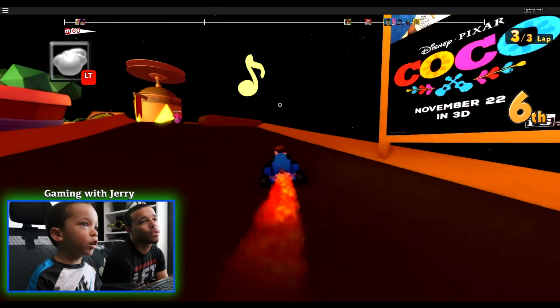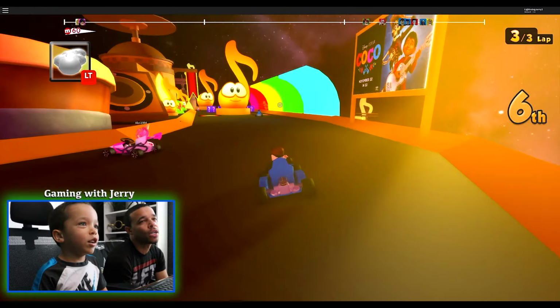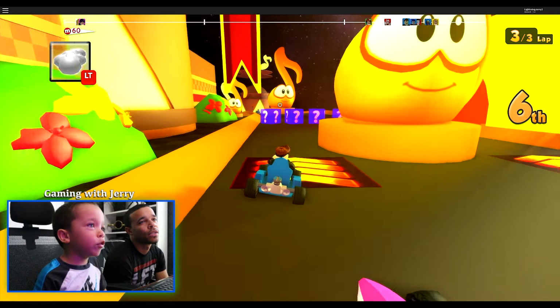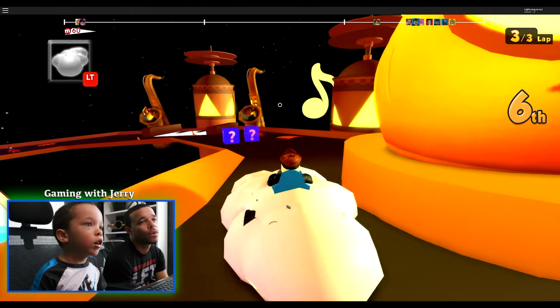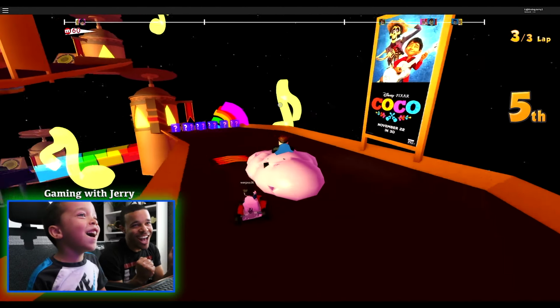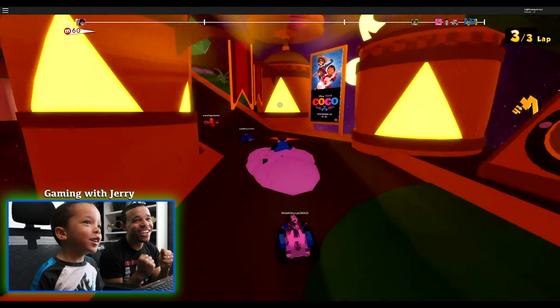Oh, she came on a cloud. Go left. Woo! There you go. Maybe I can hop out. Oh, she spun out. Good. What happens if you hop out of the track? Oh, I don't think you can. Oh, what happened? You stopped? Oh, there's a cloud. Yes! Woohoo! Air speed! Are you kidding me? Jerry!